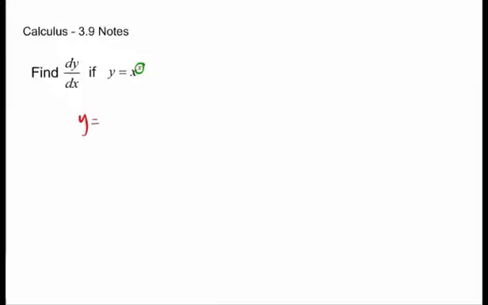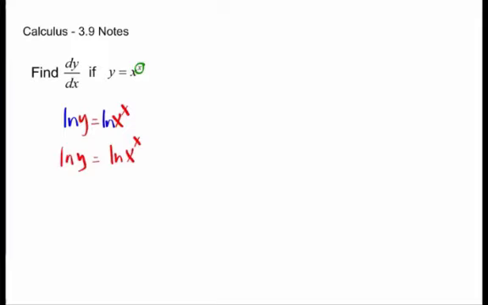And so what I'm going to do is reach into my bag of tricks, and with y equals x to the x power, I'm just going to take the natural log of both sides. And this is a legitimate move because whatever I do to one side, I do to the other. And as long as I do the same thing on both sides, then I'm okay algebraically. And what does that give me? That gives me the natural log of y equals the natural log of x to the x.